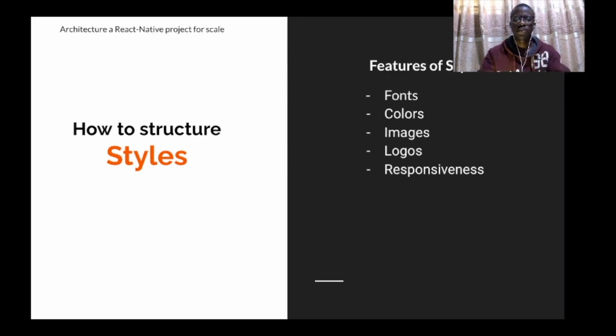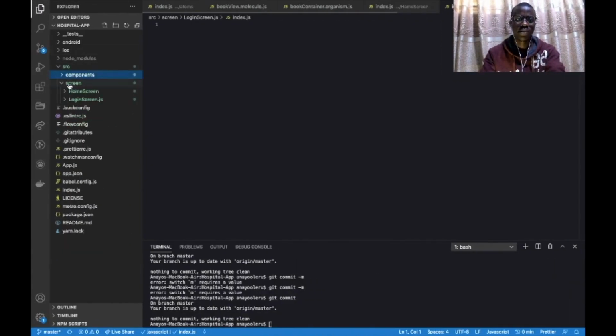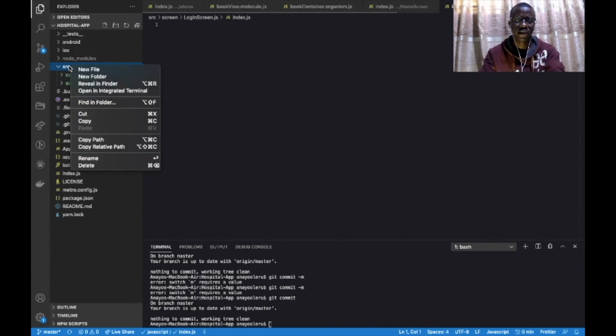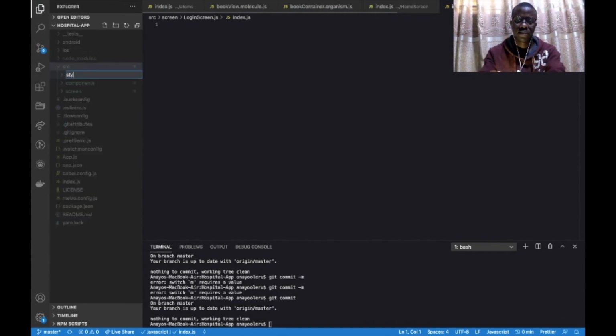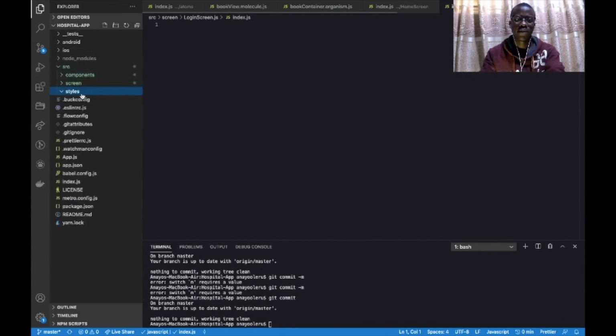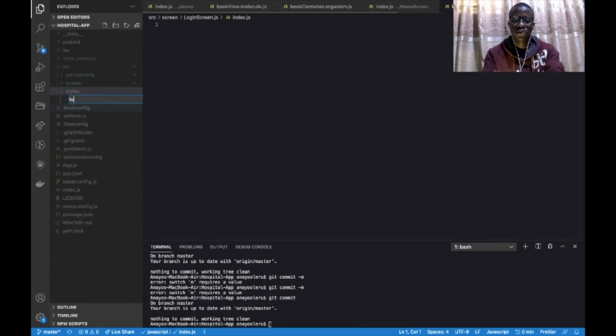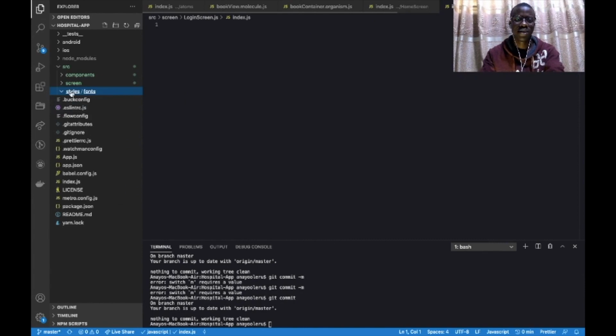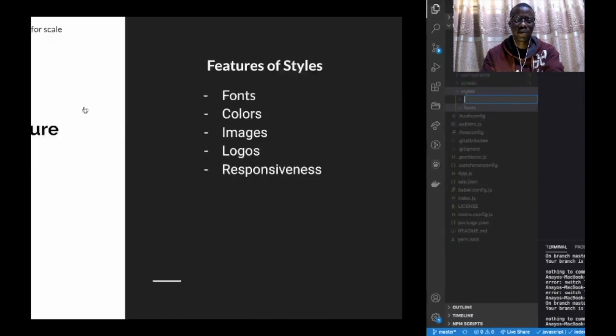So let's see how that works, right? What I do now is, we close this up. I'm going to create a folder called styles, and in it I'll create each of these features. I know most of us do this already, but let's see how different it might be.